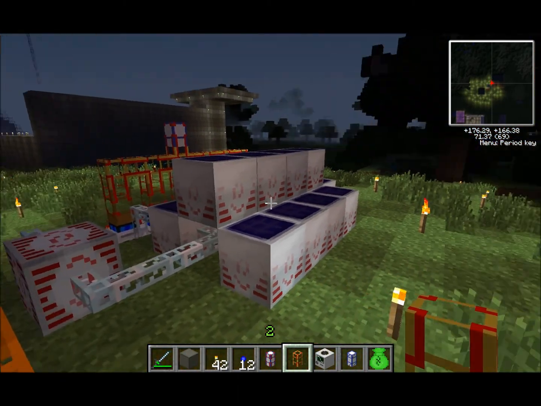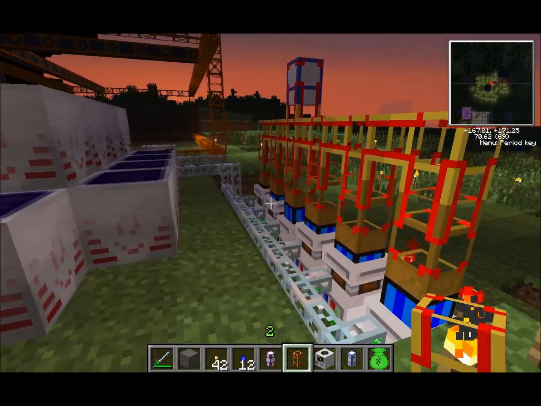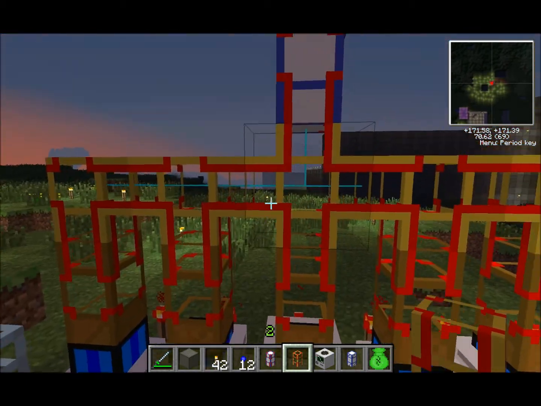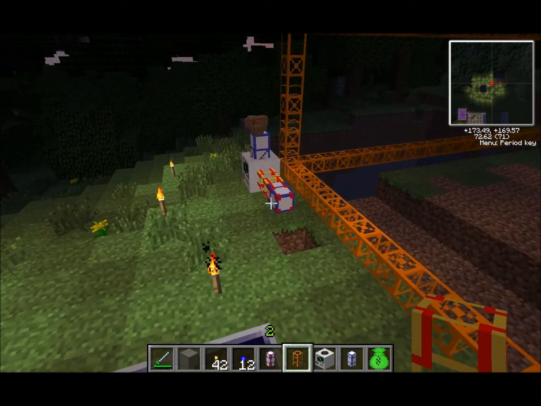So, these right here are solar cells. These are high voltage solar cells. These are electrical engines. The solar cells are powering the engines. The engines then are, through this teleport pipe, powering the quarry.